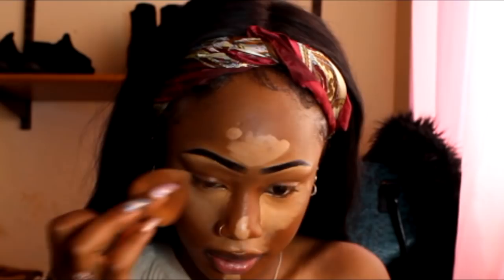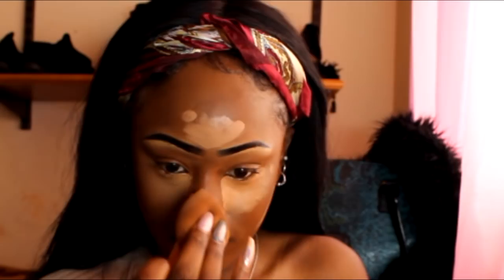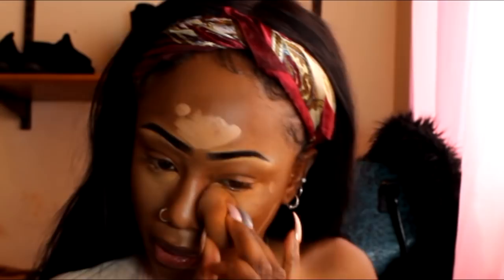My beauty blender is damp, so always use a damp beauty blender. Blend it up. And I put so much concealer above my lip because I like the way it gives it a kind of heightened look, it defines the shape of my lip a bit more. I don't know, I just feel like it does, maybe it doesn't, but I feel like it does. I'm just gonna blend out my nose kind of.